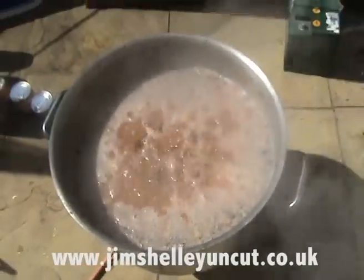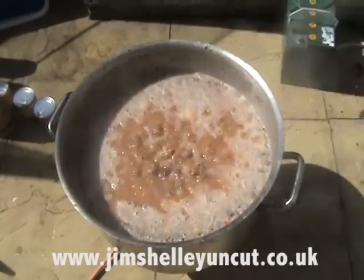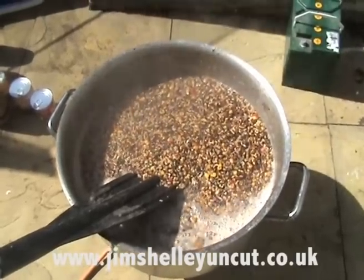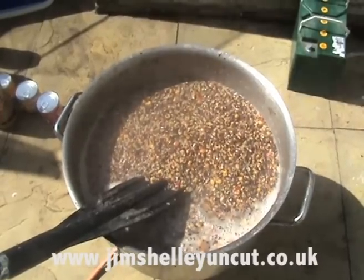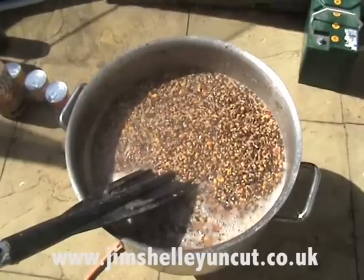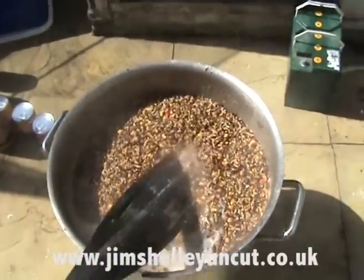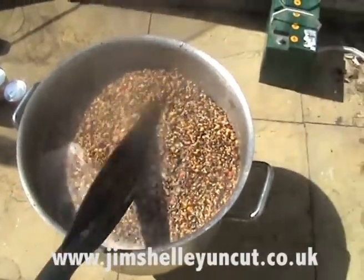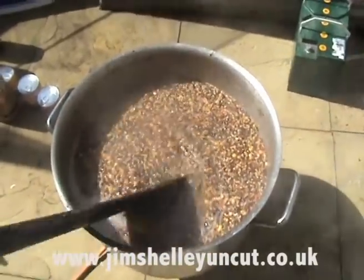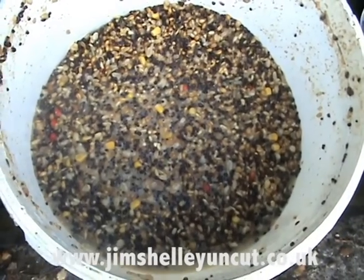That's it — it's done. Turn that off and just let it cook itself till it cools off. By tomorrow once this is cooled off it'll set really like a bit of jelly, and the old salts and sugars naturally come out more — the sugars. I've already added the salt, so then all I've got to do is bucket it up tomorrow. Happy days.